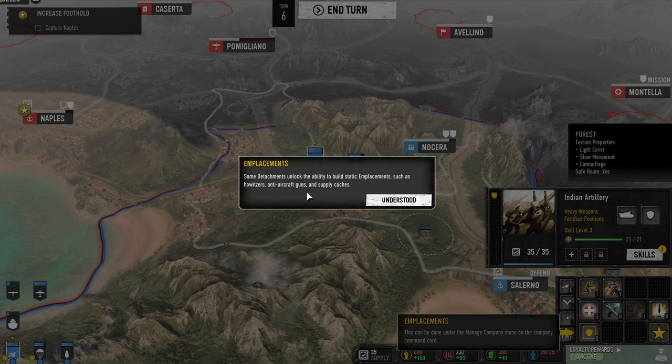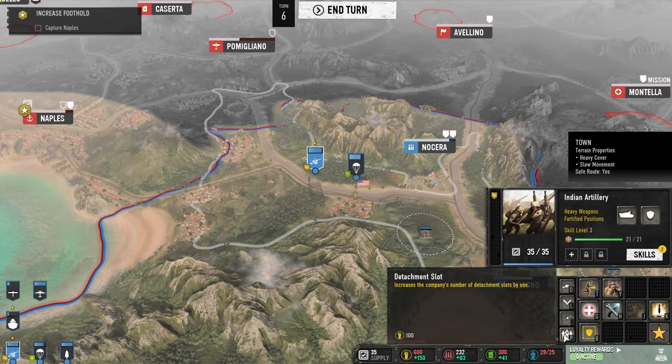Ah, interesting. So we can, as I assumed, we can in fact build our own emplacements as well. Understood. So if we take a look at our options here, we've got the anti-aircraft detachment. We've got the Tommy detachment. We have the howitzer detachment and the detachment slot. Okay, so far we can only have three, I assume. And then we can add an additional slot, or can we only have one and then add an additional slot to unlock a second? I guess we'll find out in due time.